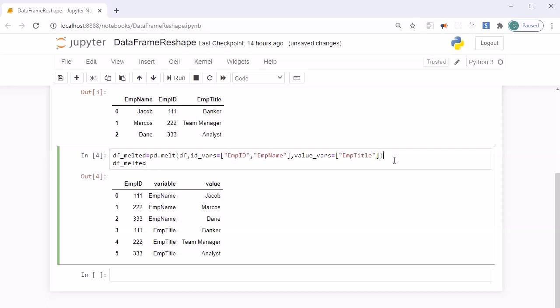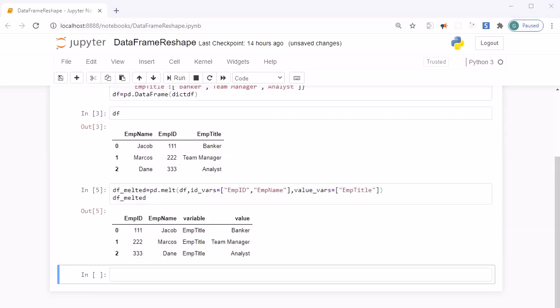So now let's look into the data, how it is represented after reshaping with this structure where we are having multiple id var and a single value vars. So let's do shift enter. Then you will find that it has given another representation of the same data set, or say same data frame, by reshaping our data frame.